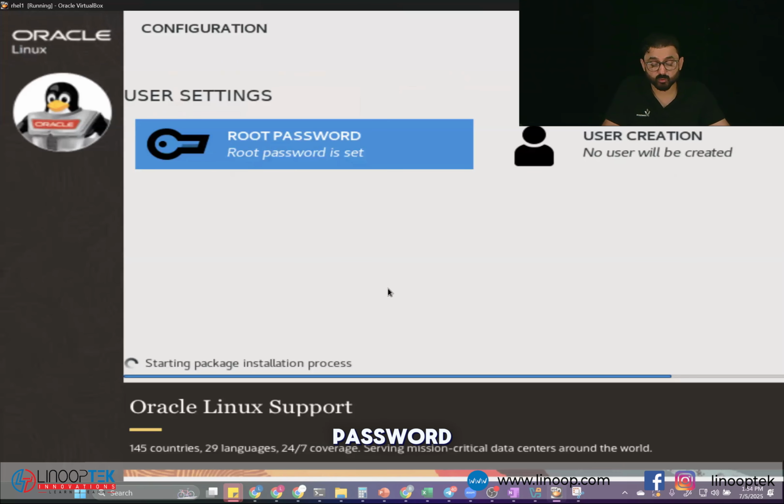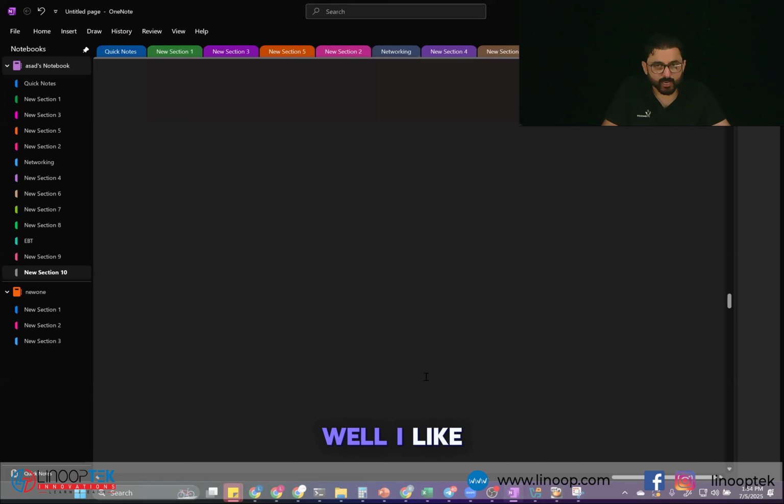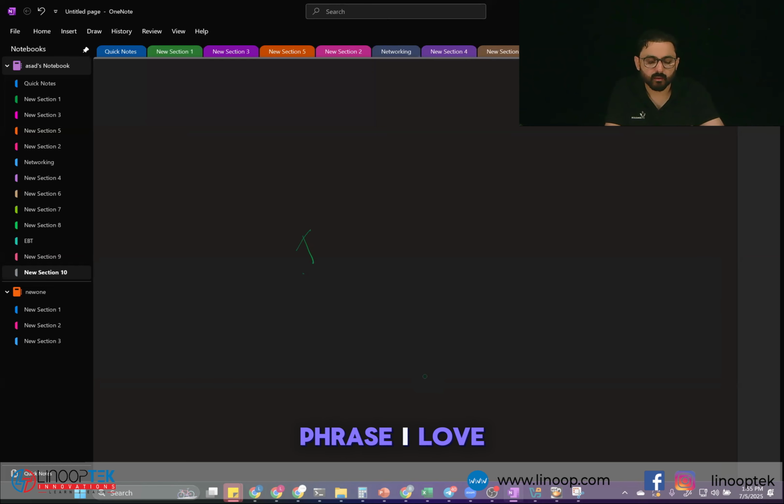How do you select a secure password? Well, I like to come up with a phrase. Give me a phrase. Okay, the phrase: I love Linux. Now, I'm going to convert this into a password. First of all, I am going to change anything that looks like a number. This I looks like a number 1, so I'm going to change it to 1.